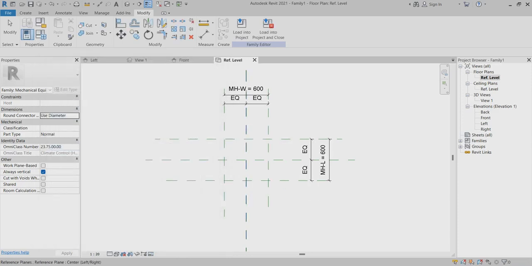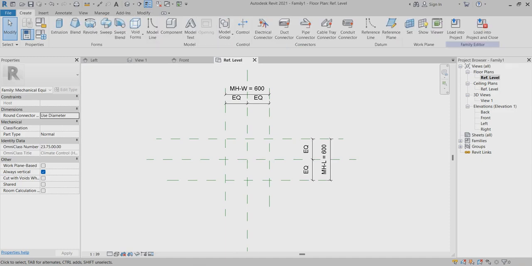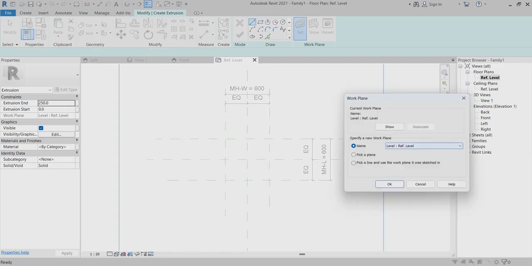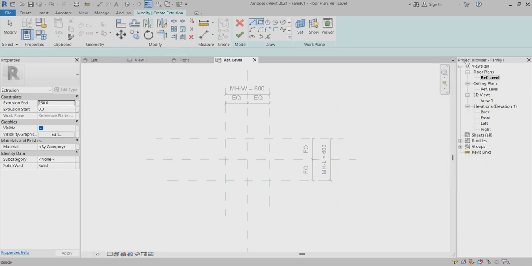Now it's already changed. Here I will have to create the base first. First of all, I go to Create and select the extrusion. Here you can find the set. In the set, find the manhole base. Okay, and now I will create one extrusion line.